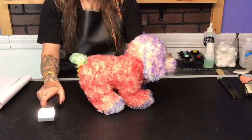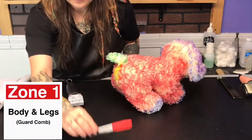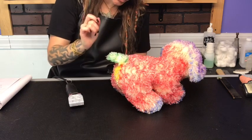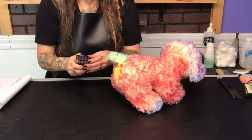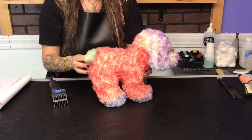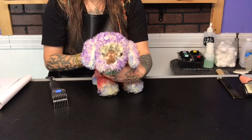So I'll just go over a little bit of how I hold my clippers while I'm working. So zone 1, our 2 snap, and it's a 3/8 inch, which pretty much leaves the body about this length, so it's kind of good. When you snap this on, you're starting on your body. I did these in the rainbow order because this is the exact order that I do my haircuts in. I start with the body, work my way down and back, and I do all of my face work last.